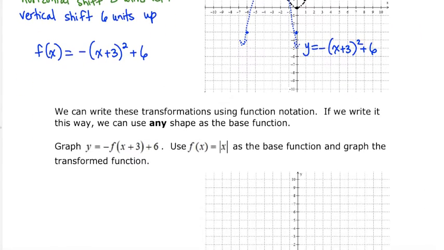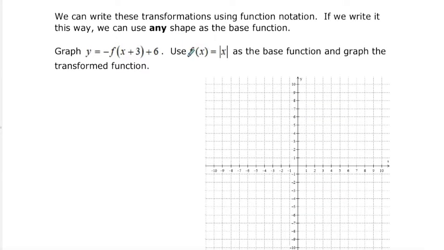So now we're going to take our parent function. This time we want to use our base function or our parent function as the absolute value function, and we're going to graph it based on this transformation. So this is the same transformation that we did up in the quadratic one, but now we're going to see how it affects some other functions that we know. So we know that when we have an absolute value function, we start at 0, 0, and the absolute value function is really just 2 straight lines. So we're going to have 5, 5, and we have 10, 10, and on the other side we have -5, 5, and -10, 10.